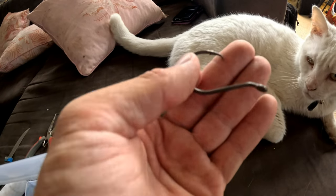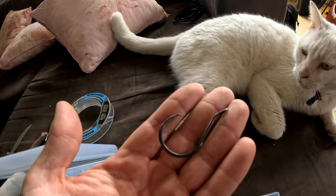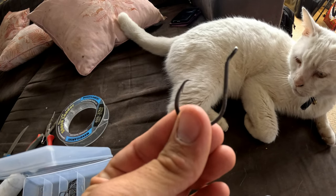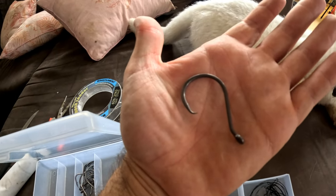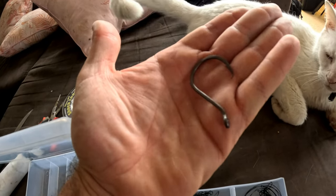I can't remember what brand these are. These are not Gamakatsus. But yeah, again, just a circle hook. That one's actually a fairly small bait hook. I guess you'd use this if there was like a bunch of catfish around and the sharks were quiet and you're just getting little runs but no hookups.